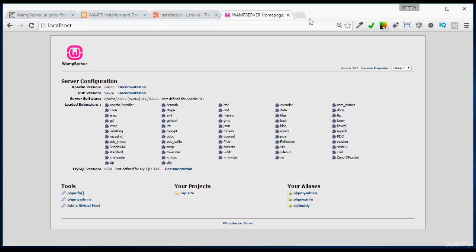So now we have the development environment installed. The next thing we have to do is install Composer, and I'll show you in the next lesson. In the previous lesson, we installed the development environment on our local machine. But Laravel is not standalone software like CodeIgniter, for example. It needs other dependency packages or libraries. That's why we need to install dependency management software called Composer.